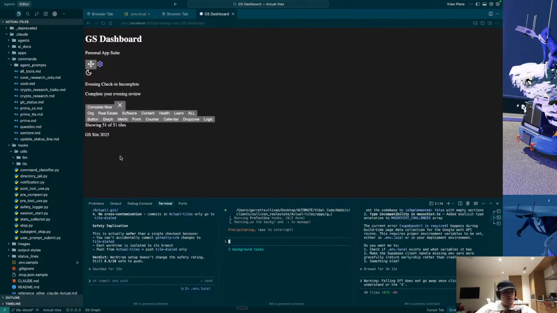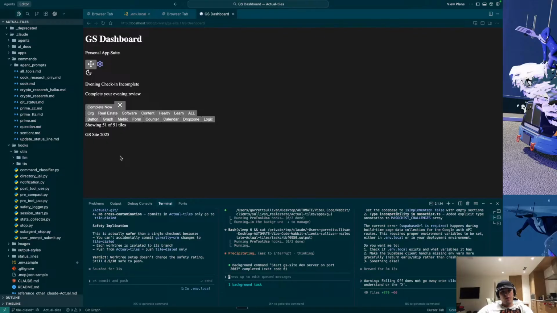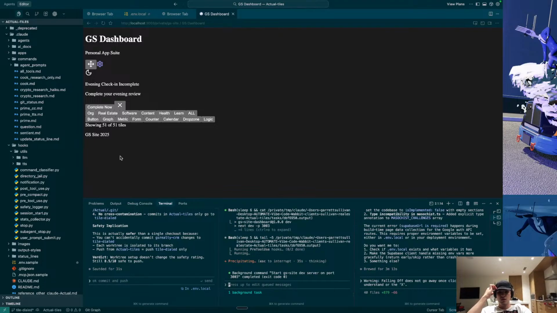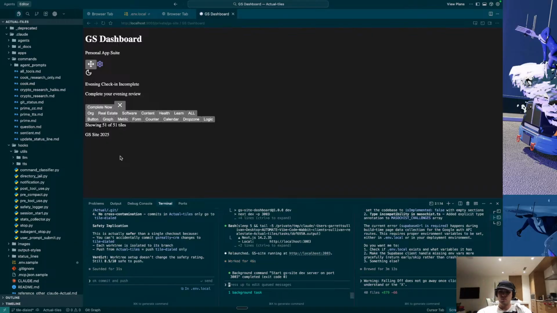So GS Site, I think I've touched on it before, just a personal dashboard with a number of tiles using ShadCN for the UI, and just really connecting a bunch of API keys, everything from my printer to print KPIs to my Whoop band for biometric sleep stuff, heart rate, a bunch of endpoints for that API key.